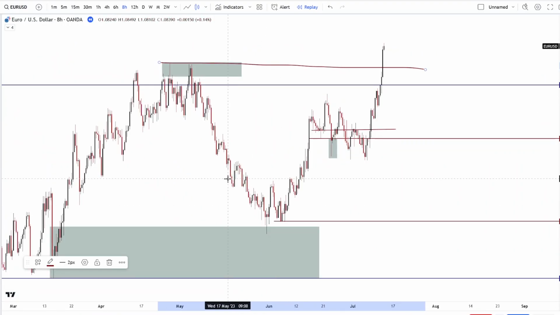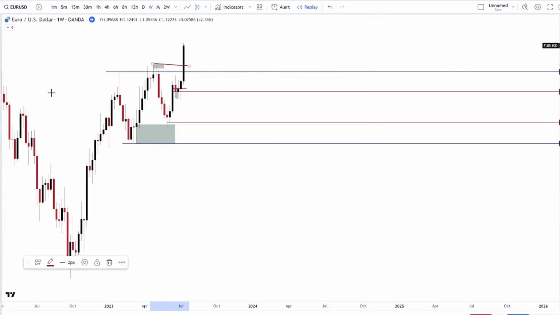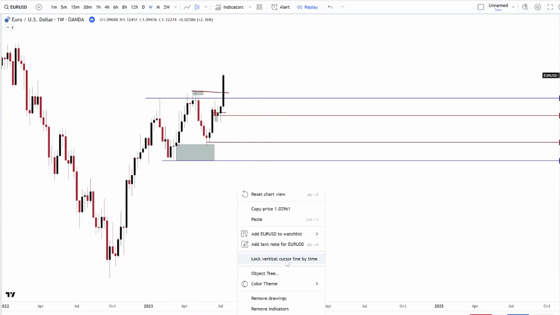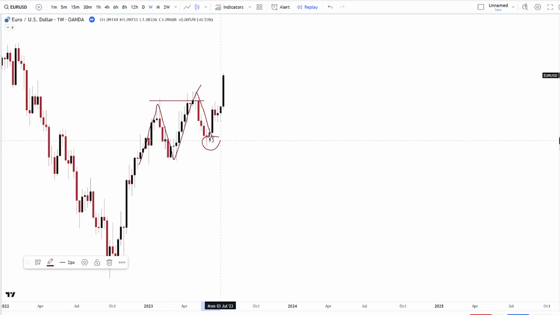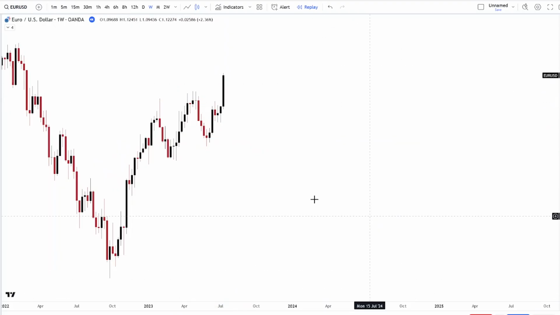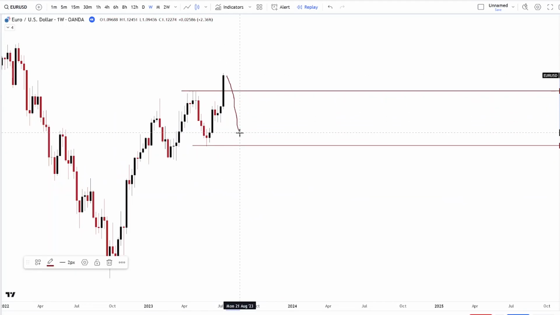And what do you see on the macro? On the macro, what happened? This entire process happened inside of this swing. So price broke structure, came back to our discounted level and expanded again. And what do you expect now? What is your next step? Your next step here is you mark up your range, the exact same process. Don't overcomplicate this. Keep it simple. It's your swing high, swing low. What you're waiting for is for price to come back inside of the range, find rejection, and continue higher.